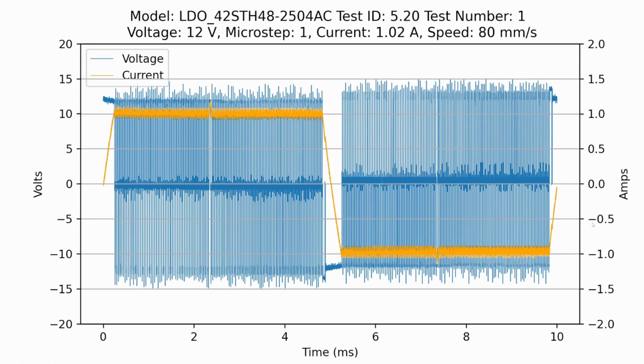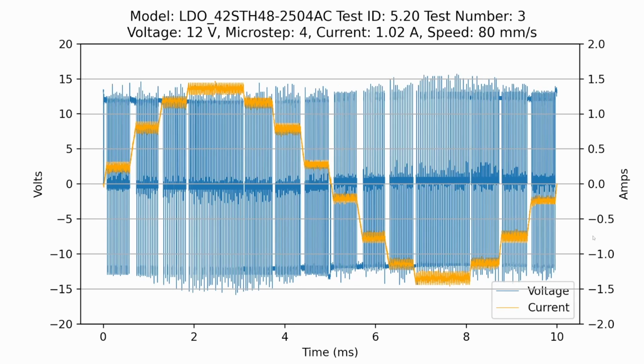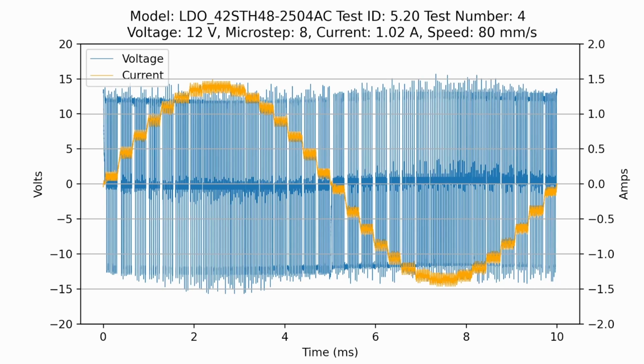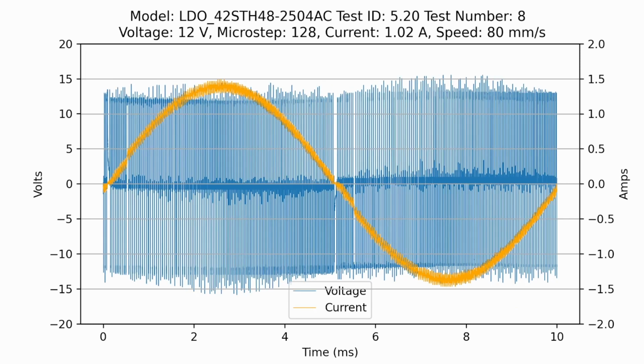So if we go back to the actual current plots, again, this is just one of the 2 phases. This one will be simulating that sine wave essentially, where we are positive, and then we're going to come back down and be negative down here. So this would be 1 microstepping, so positive or negative. Microstepping 2 starts looking like a sine wave, and you have those 1, 2, 3, 4, 5, 6, 7, 8. So 8 divided by 4 is 2 for 2 microstepping. Then 4, 8, 16, 32, 64, and 128.